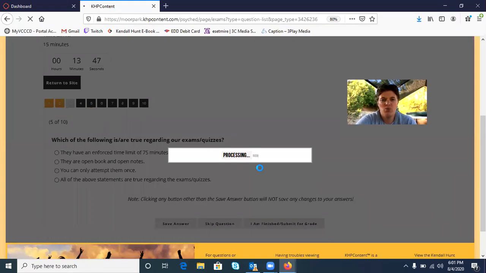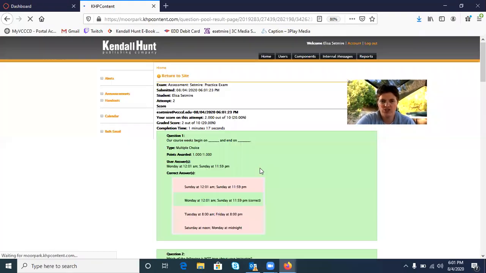And once you hit submit, it will give you a grade right away. So right away, you will find out your score. I got 2 out of 10, shameful, especially since I created the quiz. But it'll show you what you got correct and what you got wrong. And then this will show up in your ebook gradebook. So once you're done with the exam, it will log that you have taken the test, and it'll show up in the gradebook on the ebook site.